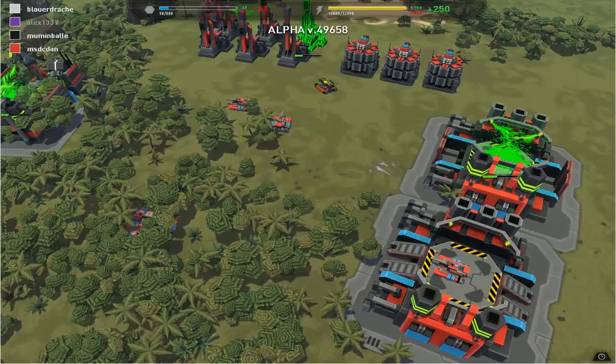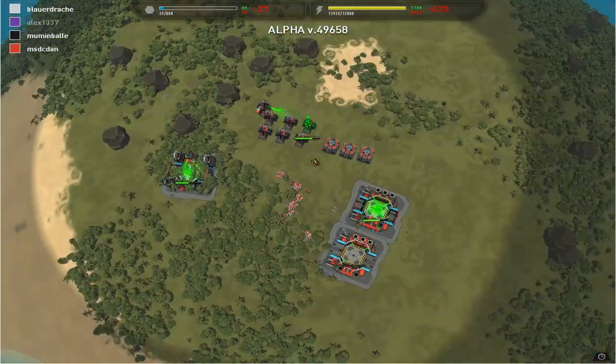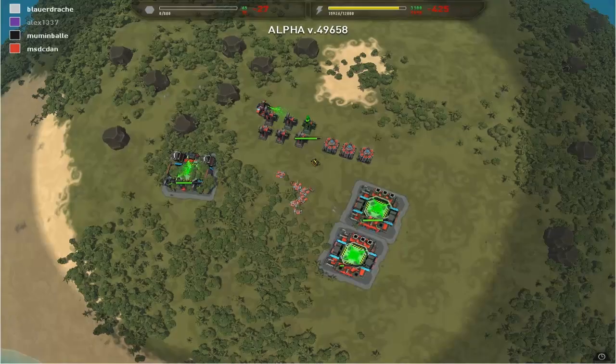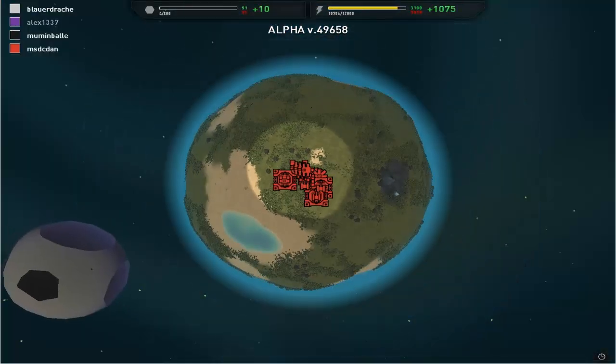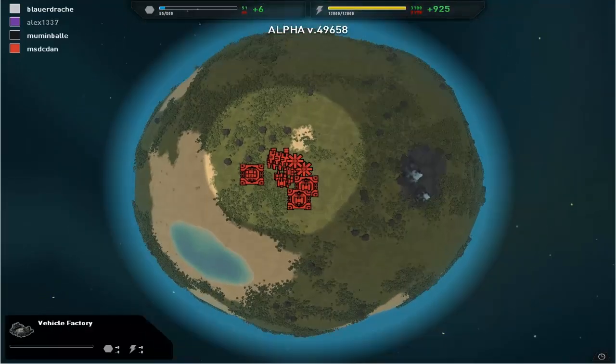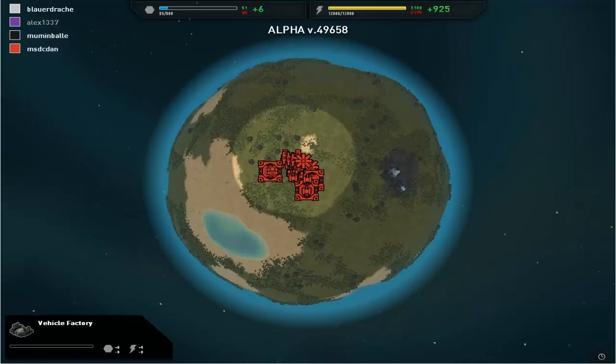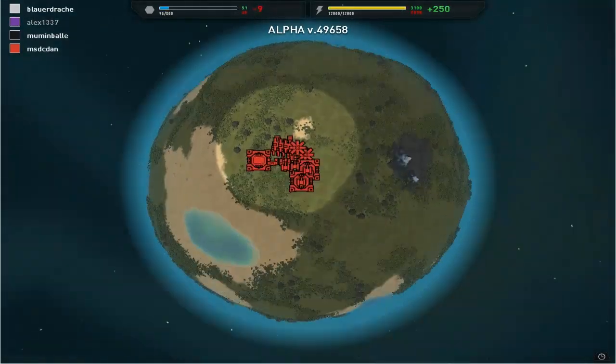So let's do some commentary while we're waiting. So, as I said, this is when the full release of this game is coming out. They have said that you are fighting on planets, of course, that I'm doing now, but on the alpha you just play on one planet and attack each other on this Earth.